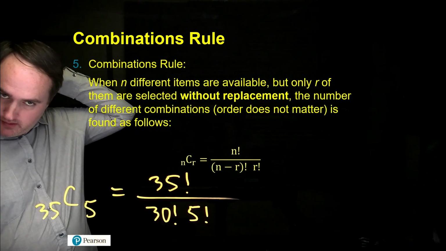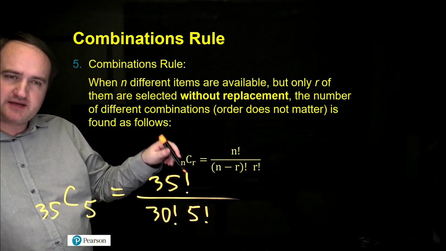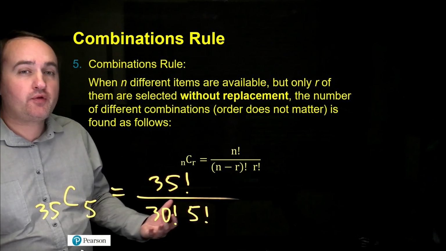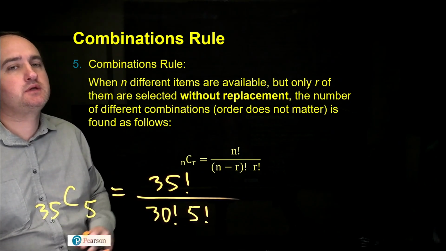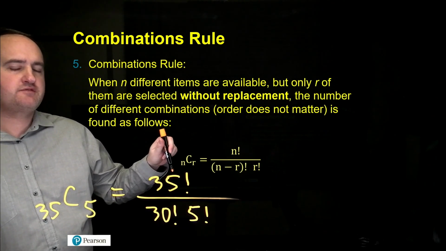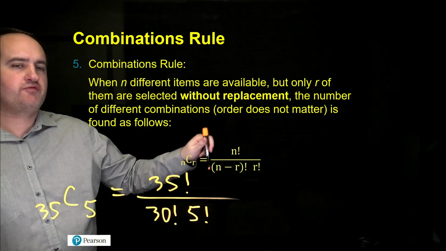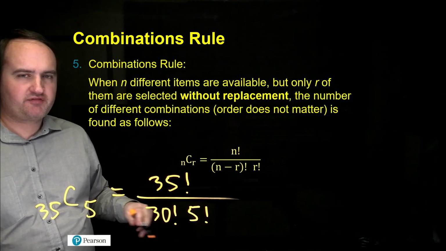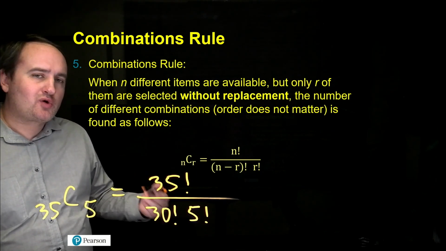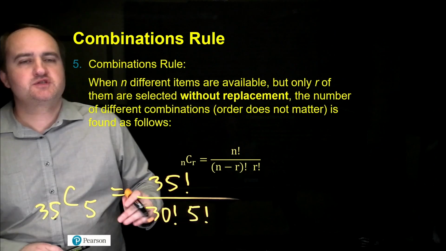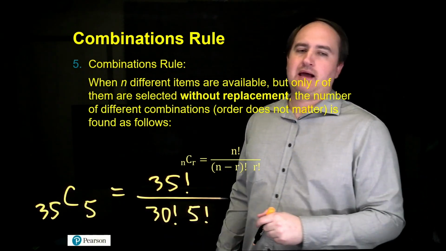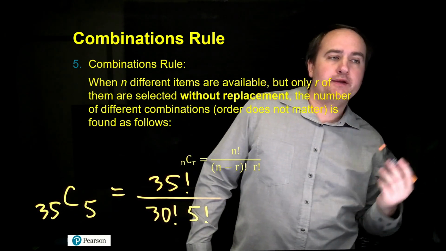Okay, and then if you're able to press the factorial button on your calculator, you might be able to type all this in. Otherwise, we can do the same thing we did with permutations. So we can start at 35, and then we can count down from 35 until we get to this bigger factorial on the bottom, which is 30 factorial. And then we can cross out the 30 factorials. So that's how people used to do it before they had calculators that actually had the NCR button.